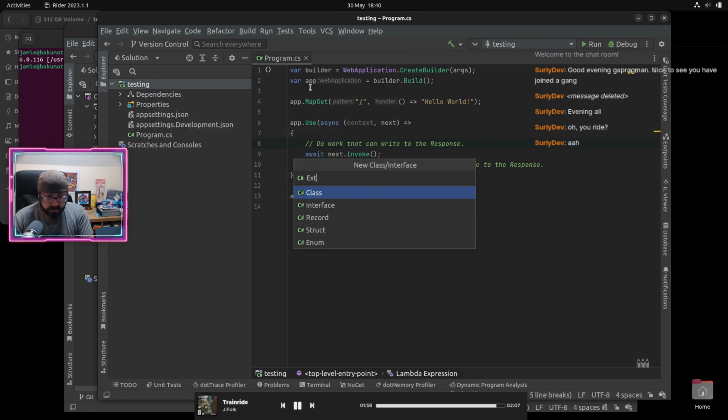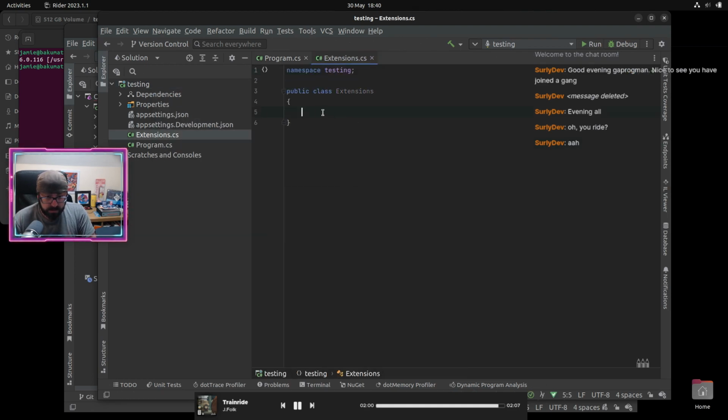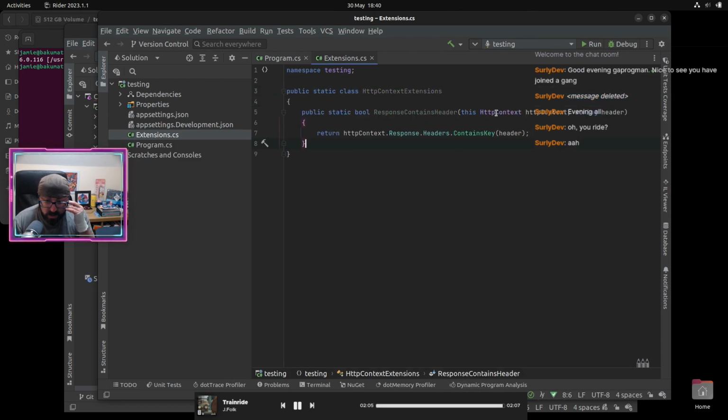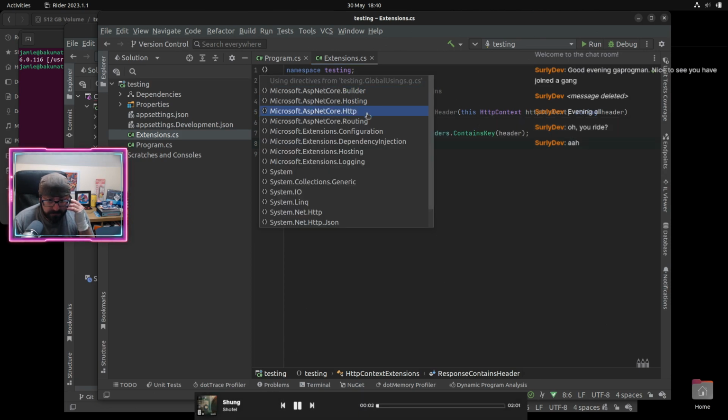Static class. It's right there. It knows where it is because there's a hidden global directive.